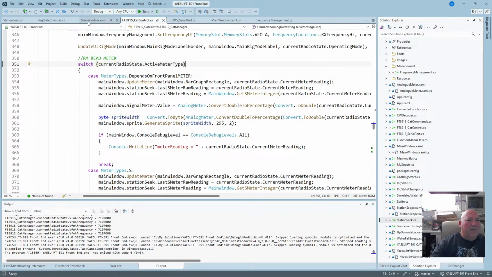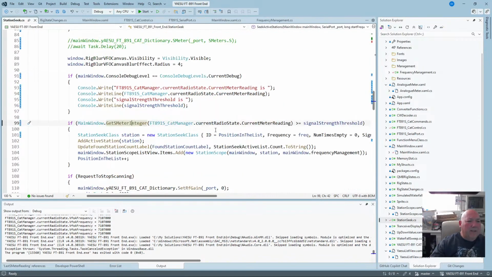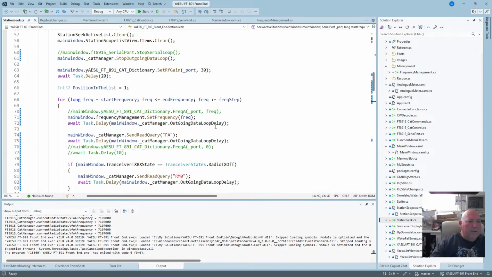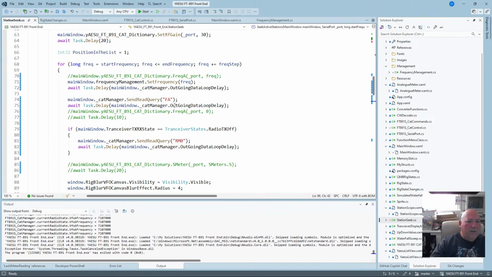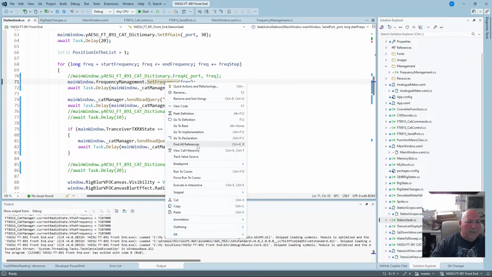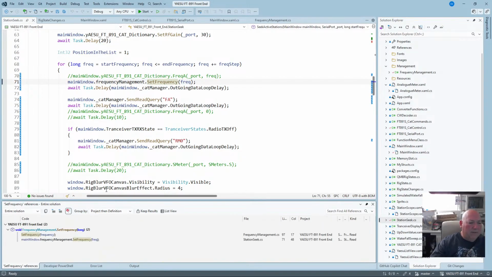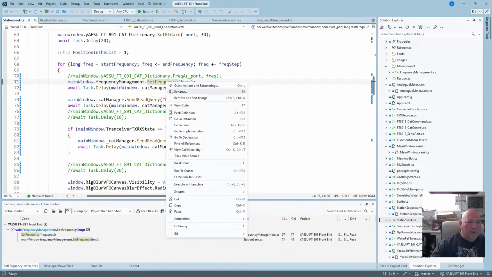Right, so what I need to do is go back here, find out what's going on. Let's have a look. So I might be using some old code still. So it's sending the frequency out and then it's reading it straight back in, so it can then update the frequency on the display. Now, is it also updating the frequency from here? Probably, I don't know. Let's have a look. I can't remember now.